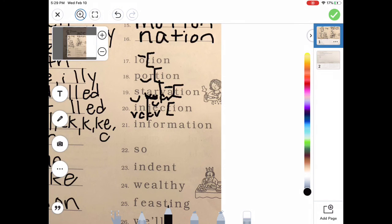Injection. Very good. And then, whoo, look at this last word. What do I need to start with doing first? That's right, that T-I-O-N, mark it off. Then where are all my vowels? I've got an I, I've got an O, and I've got an A. So in between my first two vowels, I got two consonants, so break it apart. Then in between my next ones, I have two consonants, so break it apart. So my vowel consonant, that it's going to be a short I, so in, and then this is a CVC word, but that OR needs to be arced together.